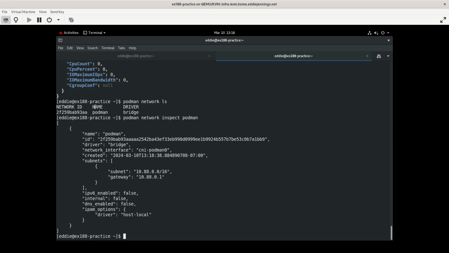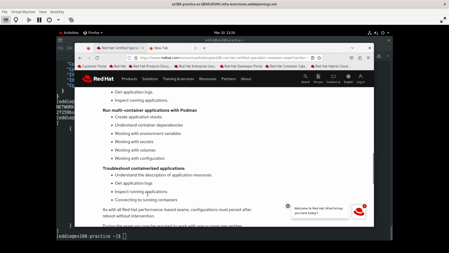I don't know of a way to reconfigure this to have DNS enabled. If you know of one, feel free to put that in the comments. But I think most times, or at least in the examples that I've looked at with my own training, it's just make another network to use. And let's see, so inspect running applications, we've done that several times.